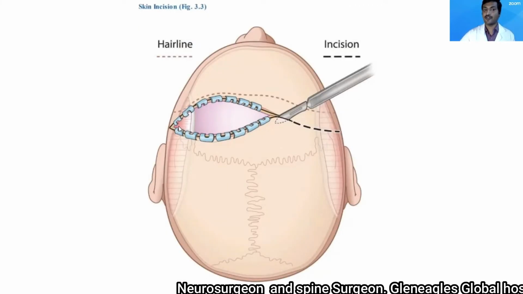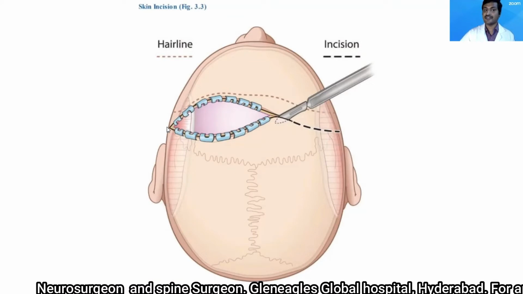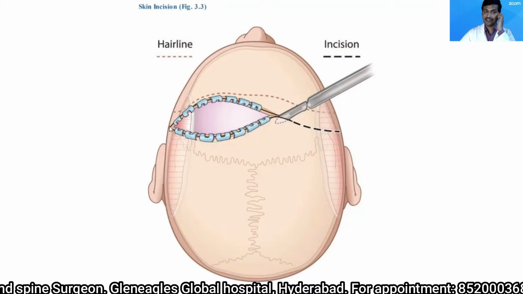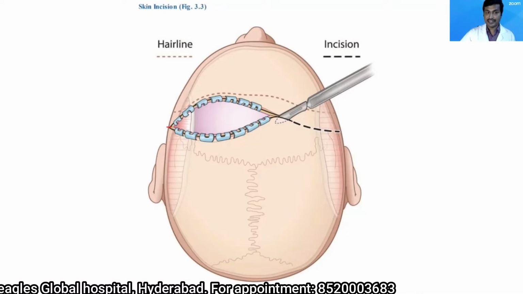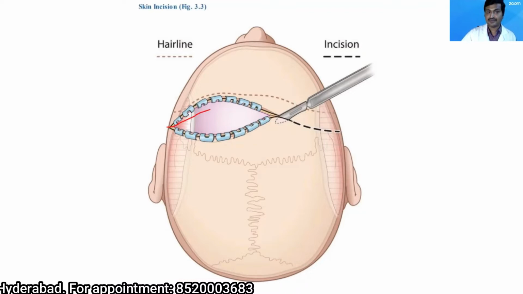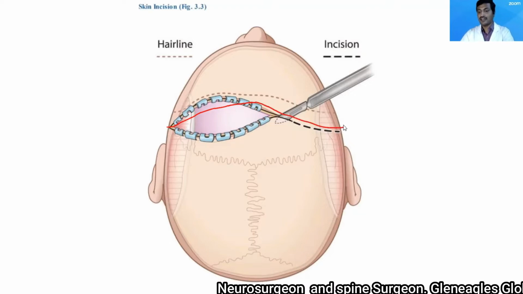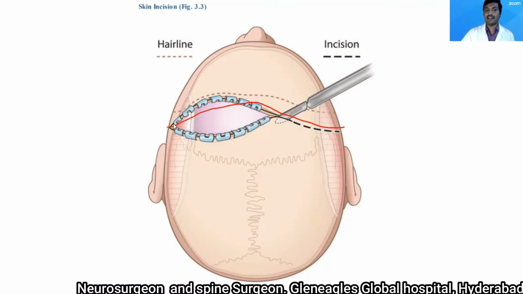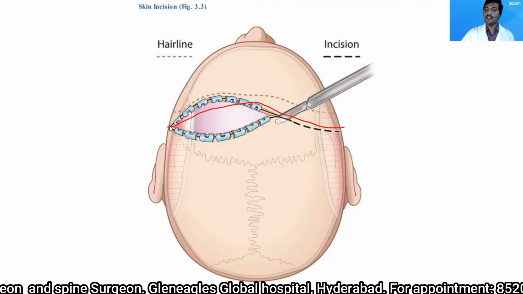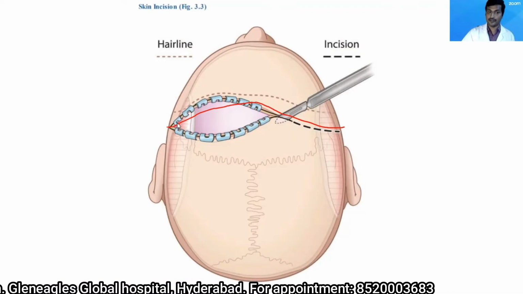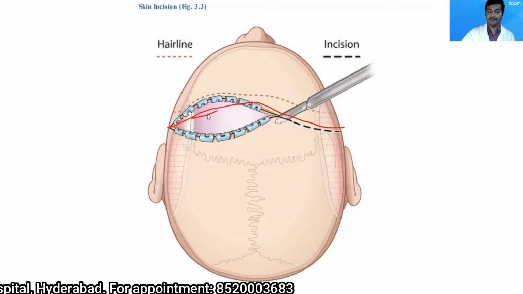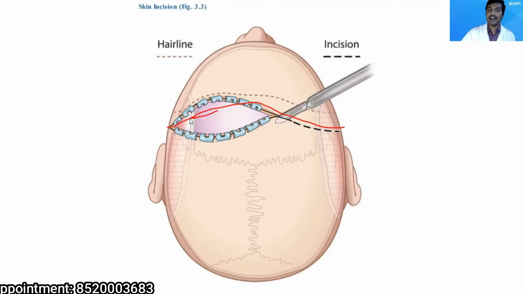We take a bicoronal skin incision. The skin incision starts from the zygomatic arch on one side, at least 1 centimeter in front of the tragus. Then it goes along just behind the hairline, reaches the midline, and then mirrors back to the opposite side. I use a number 15 surgical blade to incise the skin up to the level of the pericranium above the superficial temporal line, and below the superficial temporal line, I take the incision down up to the level of the temporalis fascia.